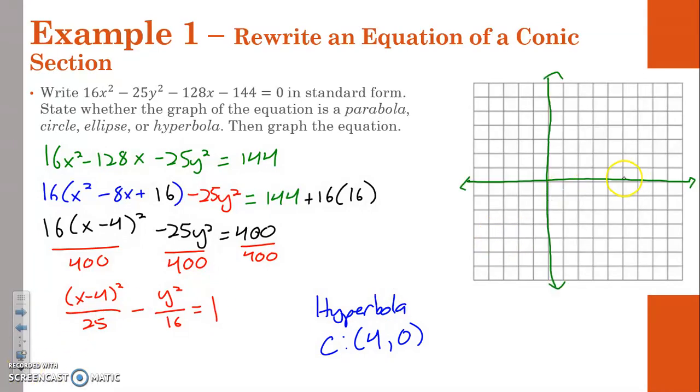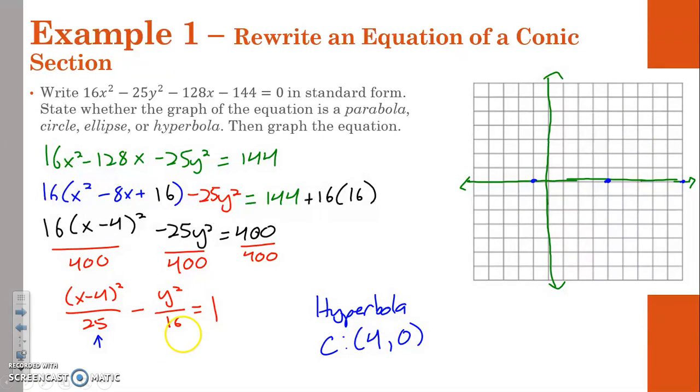So you'll have to draw in some axes on your graph, and then here is my center. Oops, it'll let me draw at 4, 0. And then from that center, I'm going to go 5 units to the right and 5 units to the left. This is going to be a horizontal hyperbola because my x term is positive. So 1, 2, 3, 4 to the right, 1, 2, 3, 4 to the left. Or no, I should be going 5, right? 1, 2, 3, 4, 5. There, I think I fixed that.